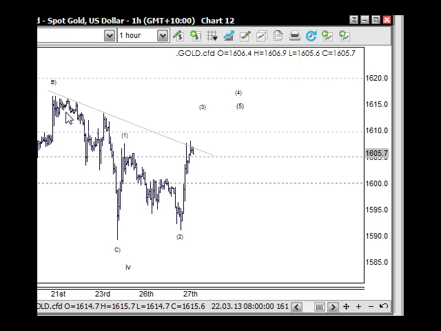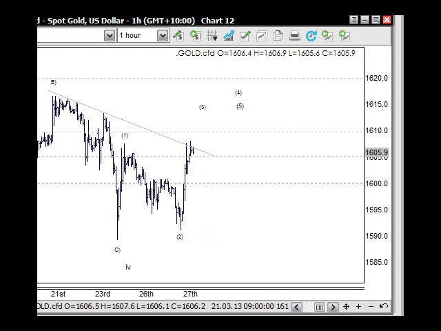It also can be counted as down for 1, back for 2 there, then down for 1, an A and a B and a C, back for 2 again. So we can still be in a bearish mode here. We don't have a solid support. We don't have a clear 5-wave structure in the next larger degree to give us that direction. So we just need to be careful. But because we're above the 1600, then the bias is bullish. But we need that retested as such.